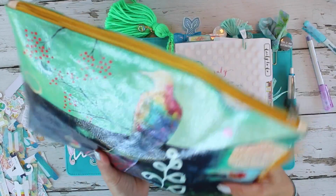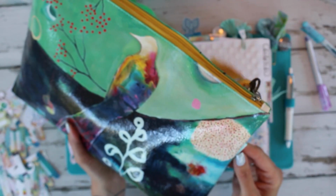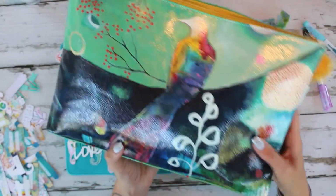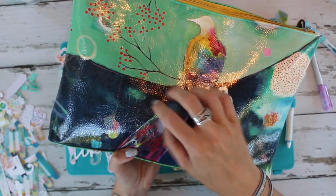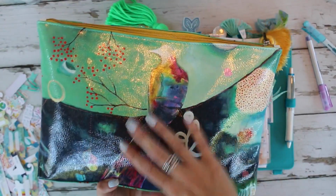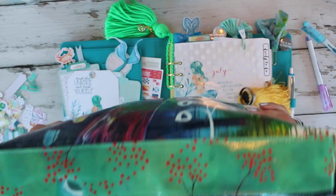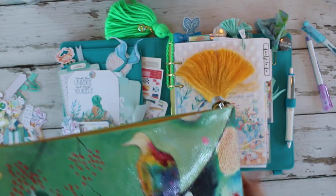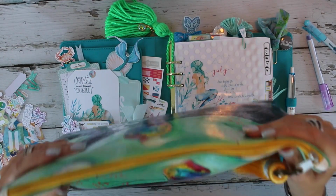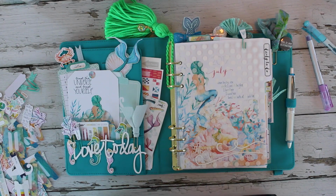So if I'm gonna go somewhere and I need all of my stuff, it all fits in this larger pouch, which I adore these. This is from, make sure I say the name right, Papaya. And they have the beautiful, beautiful artwork. And it's kind of like an oilcloth, so if you spill something on it and wipe it up right away, it's gonna be okay. But they have some absolutely beautiful artistic designs. Even the bottom, look at that. Isn't that pretty? So that is how I do my planning. So I can fit everything in here along with my actual planner, and I'm good to go.